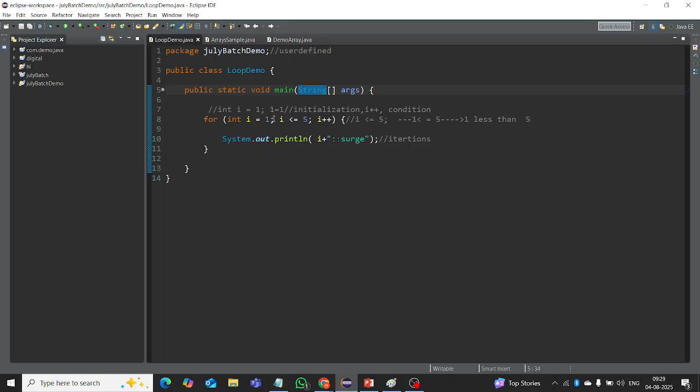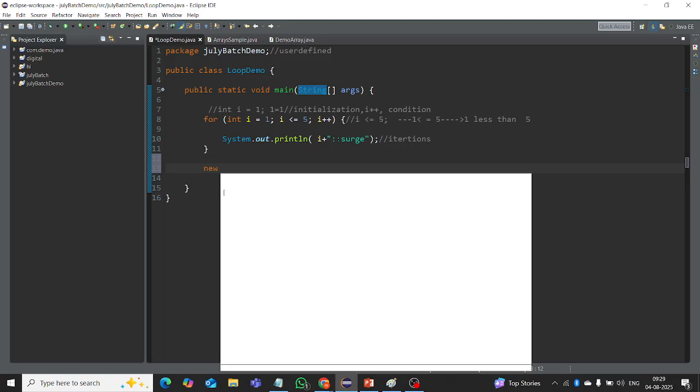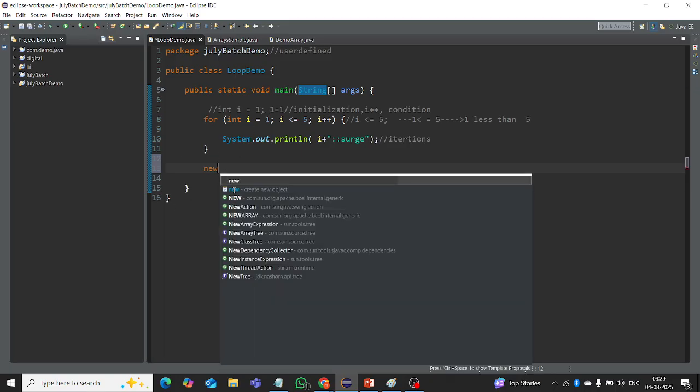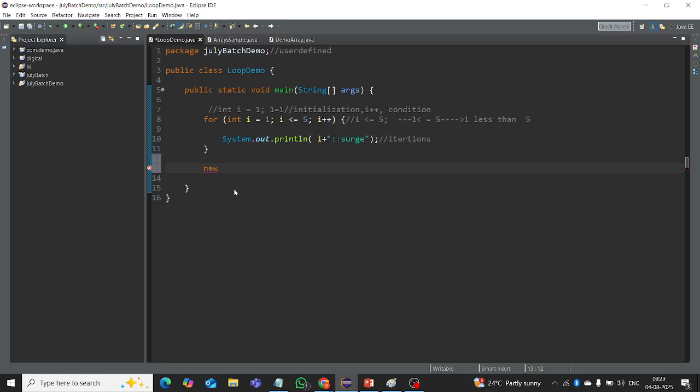See here. Okay, it's not here. Let me write one in this method. Okay, it's loading slowly. See here, create new object. Just hit enter. Here it is asking for the type, reference variable equal to new keyword. New is one keyword for creating objects.